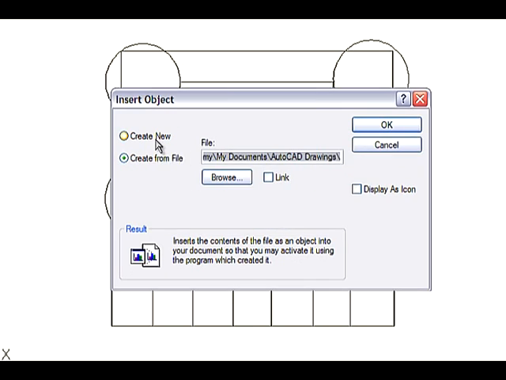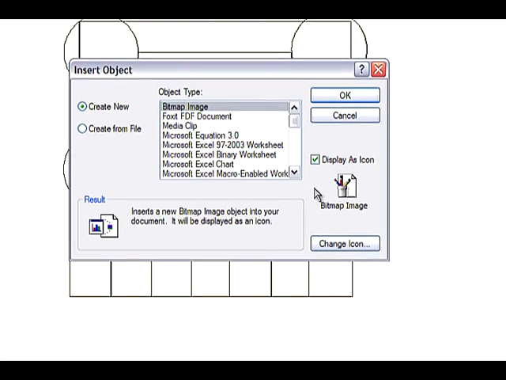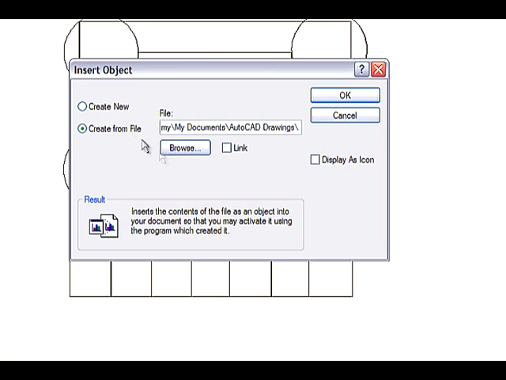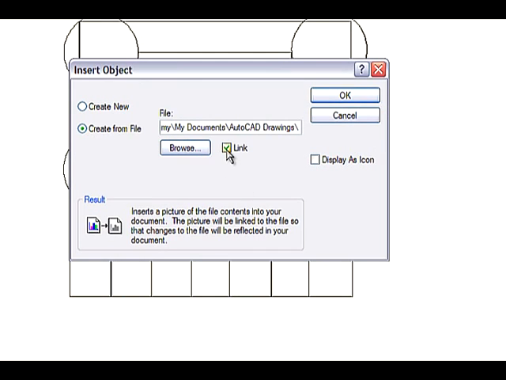This displays the source application's icon in the drawing. Double-clicking the icon displays the embedded information. Browse. This option displays the Browse dialog box in which you can select a file to link or embed. Link. It creates a link to the selected file rather than embedding it.